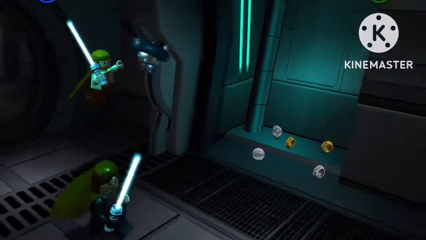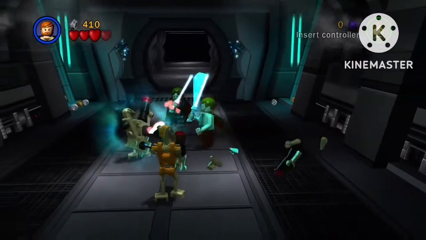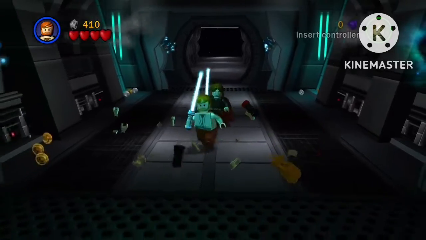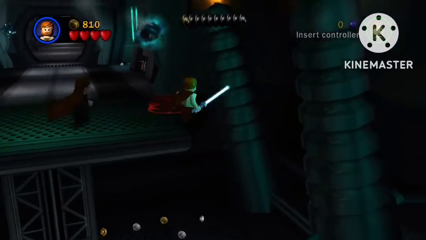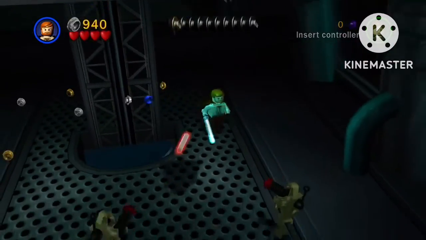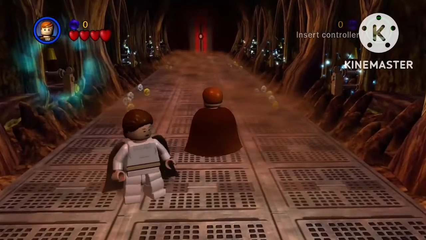This also unlocks one of the most useless characters in the game, Chancellor Palpatine, who does absolutely nothing. You can go through the entire level without playing as him. But other than that, pretty solid level. Great level, actually.